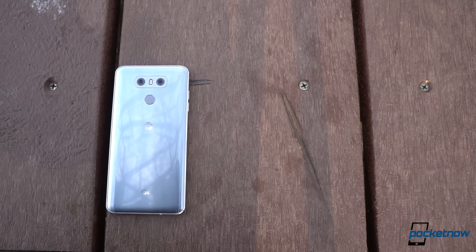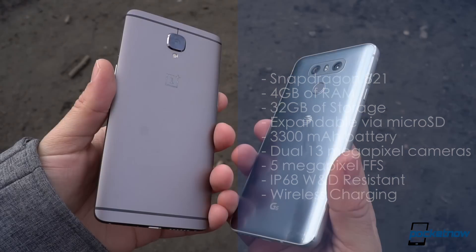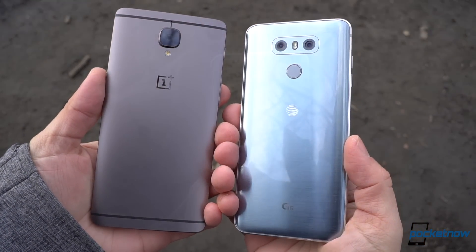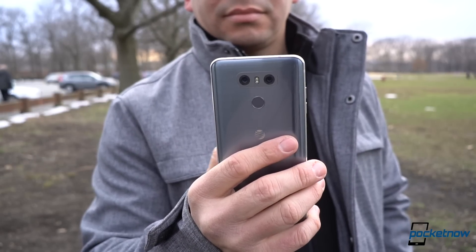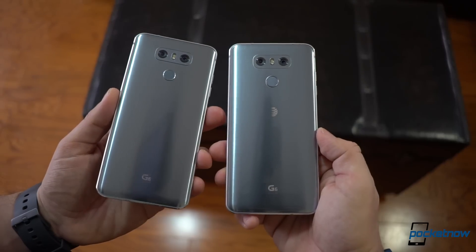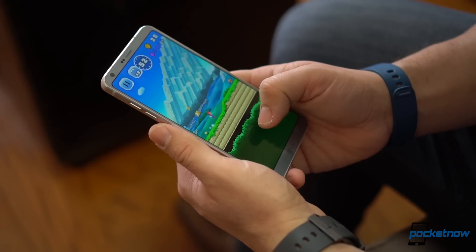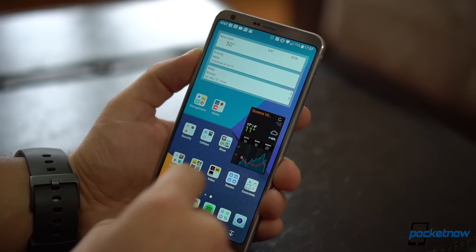What hasn't been so surreal, at least in the opinion of some, is the choice for internals. We have a Snapdragon 821 processor with 4GB of RAM and 32GB of expandable storage — all of which are either steps back or adjacent to devices like the OnePlus 3T, which cost a lot less than this phone. Many people are complaining about the fact that this phone did not wait for the Snapdragon 835. But if you ask me, I really haven't complained one bit about the performance in nearly a month of using this device. Whether it's your standard daily usage or the most demanding of games, I have yet to find this phone stutter with anything, so I think waiting for the Snapdragon 835 would have just been a waste of time.